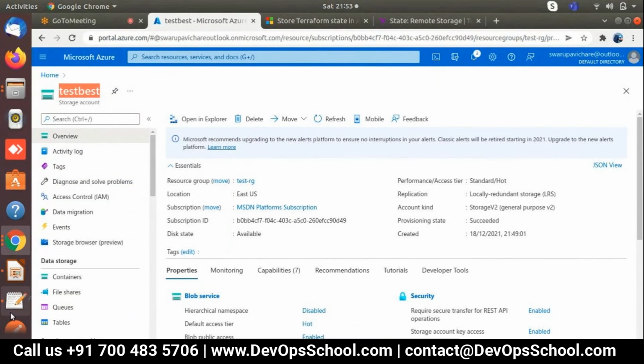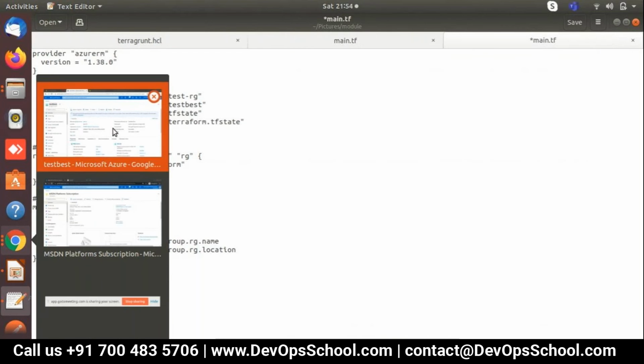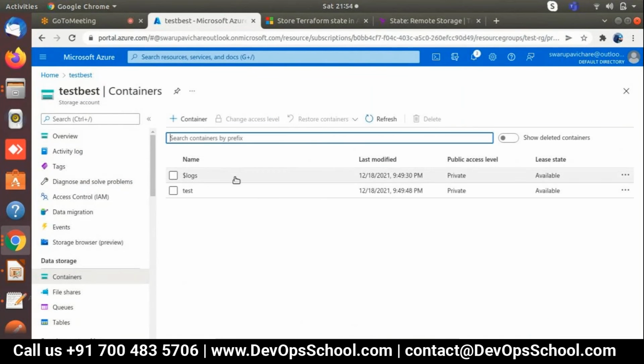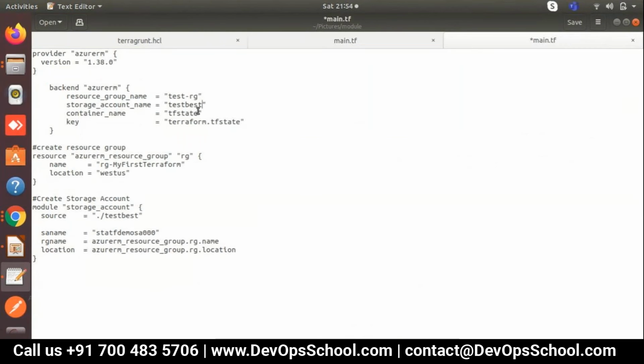So this is my storage account name. After that, the container name. I have created one container with the name test. This is the test container. Add the container as test.